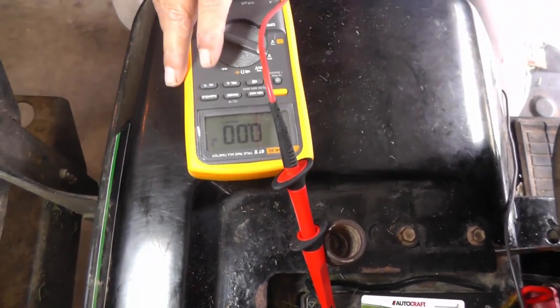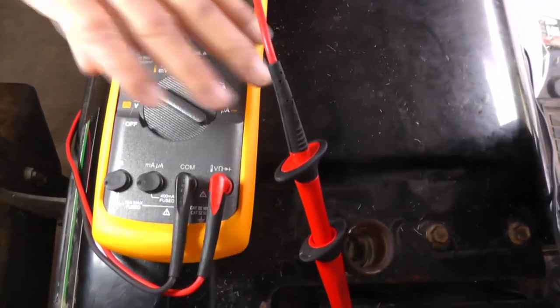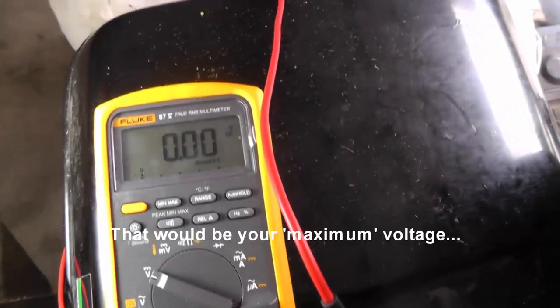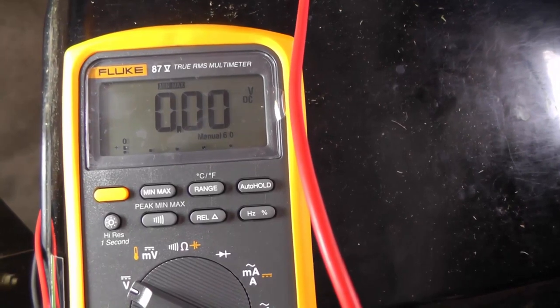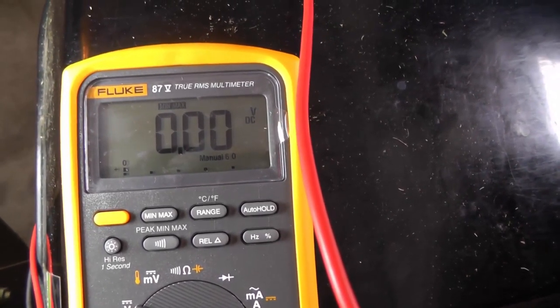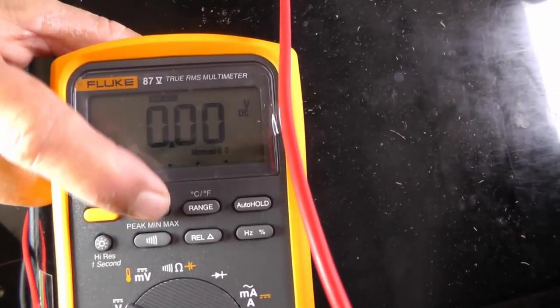Now, for you guys, if you don't have a min-max feature, you're just going to have to sit there and see what your lowest voltage is. So I'm going to set the min max on here, and we're going to turn. And I found that if you bump the starter, you're going to get the maximum current. But over the years, I kind of found out that all you have to do is whip the starter over. Okay, that should be good enough.